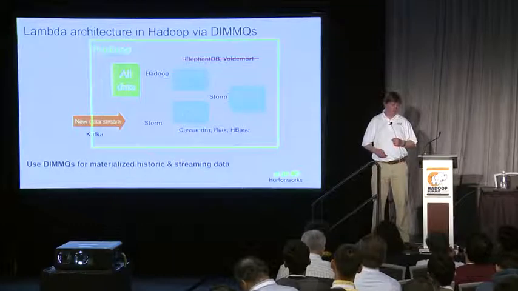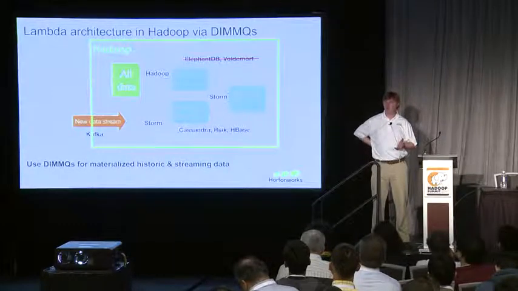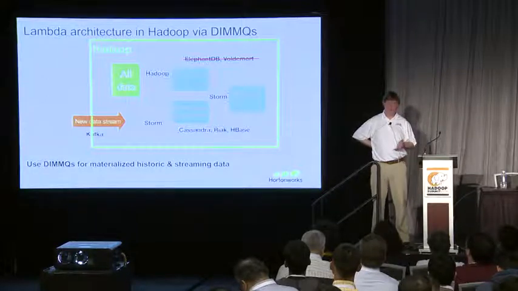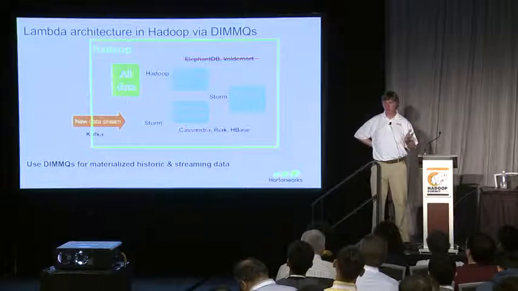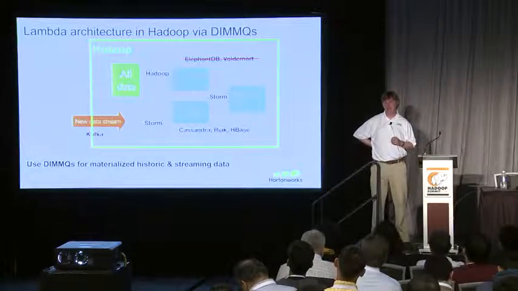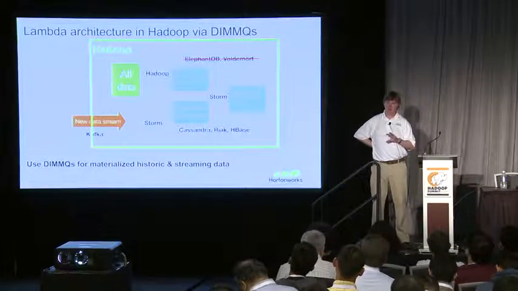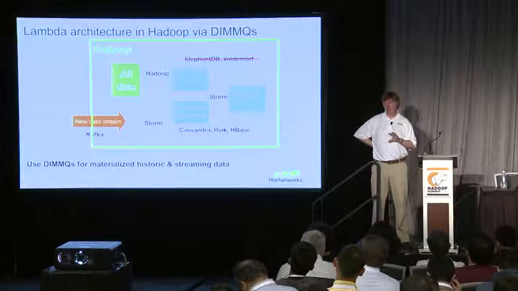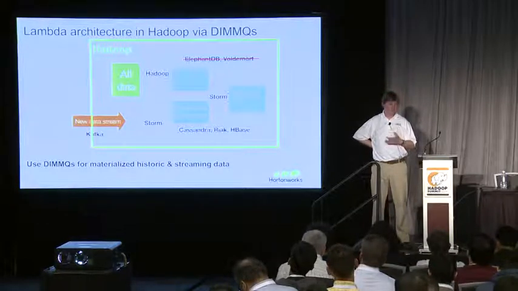Now, in my view, what I'm building here is something very similar to the Lambda architecture. It's this basic idea of taking the large amounts of historic data and automatically compiling it down to a summary. And that summary is valid for a certain amount of time, and is much smaller. It's small enough to be loaded into memory. And then naturally the query interface is SQL or some kind of relational algebra interface.